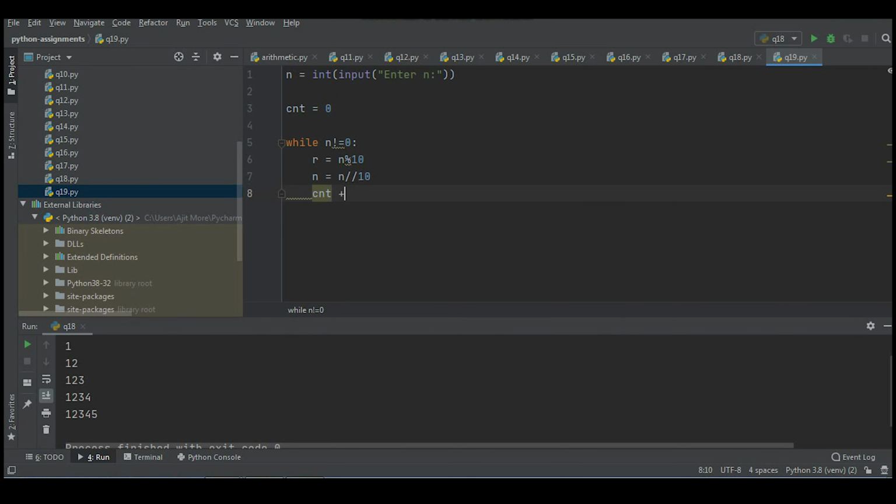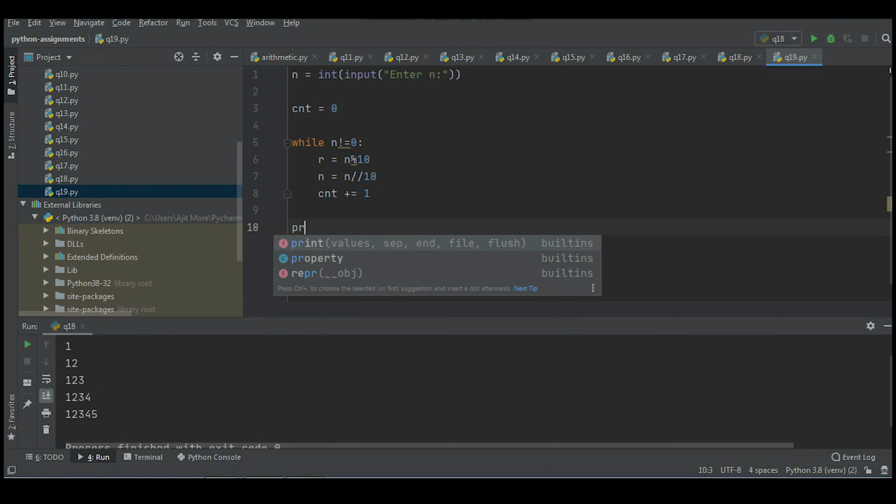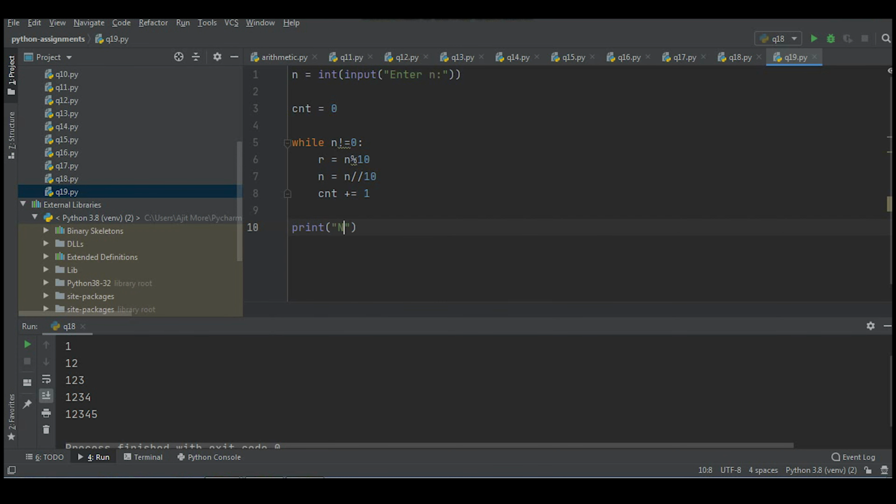And increment the counter by 1. These three things you could have written in one line also by using multiple assignment. When the while loop stops, it indicates n has become 0. Now we'll display the number of digits, comma, count.